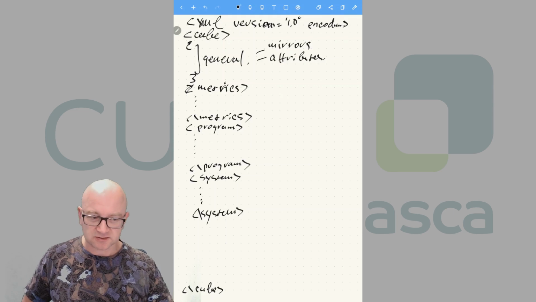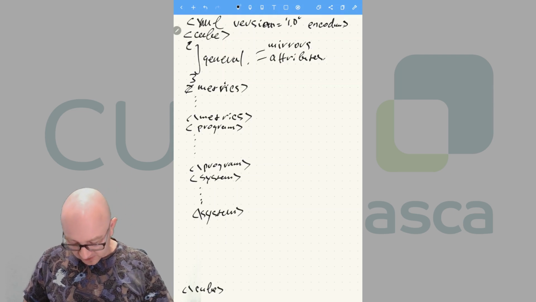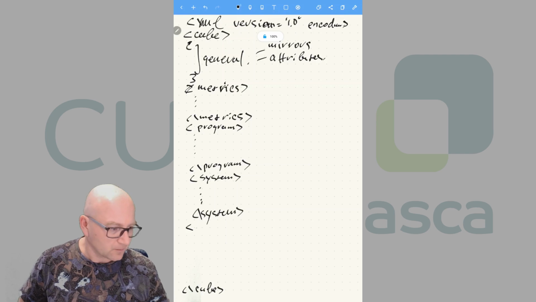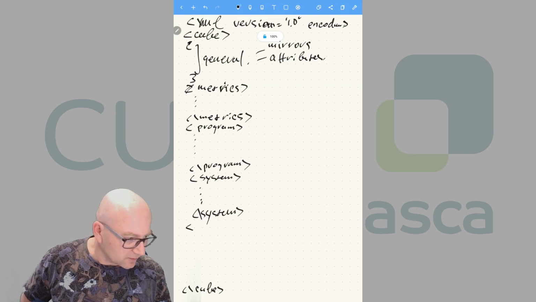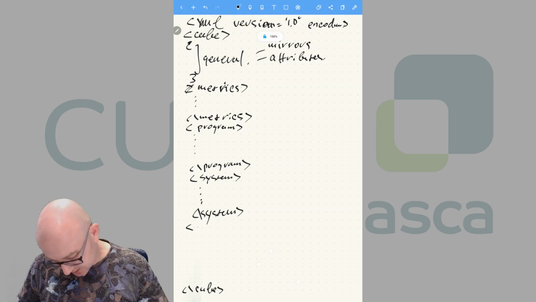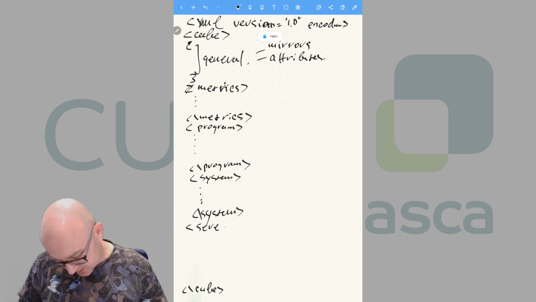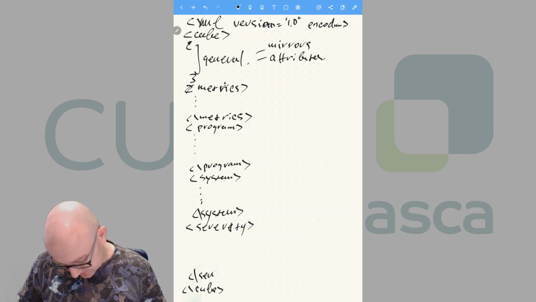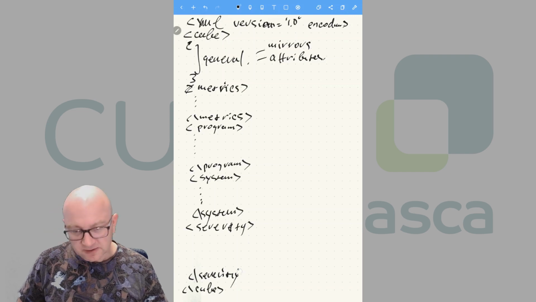If it is the Cube3 format, then we have here the severity section. I will show it also now in a minute.